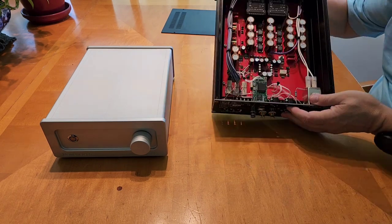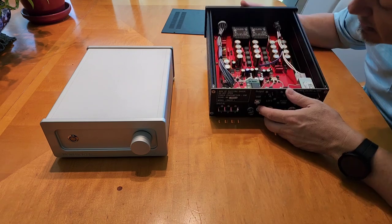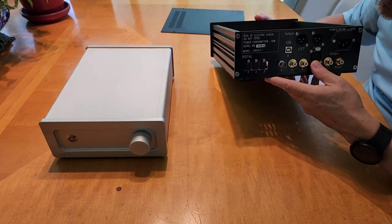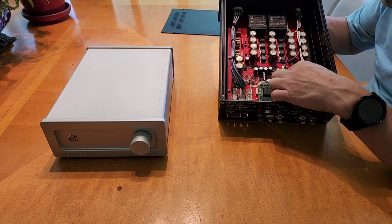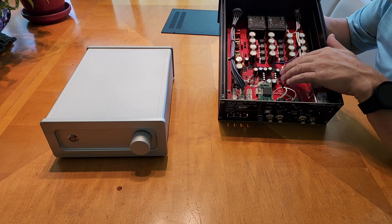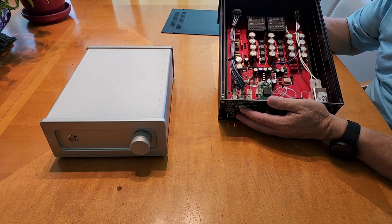If you look inside here, we've got three different cap brands. Okay, so that means he hand selected these for their, actually four different cap brands. We've got Nichicon Muse, Nichicon Fine Gold, this is an Elna, and then this one is also Elna, I think, in that color. In other words, he has chosen these different caps for their different properties. He's got them in certain places for certain reasons. So that means he's tried different caps and listened and chosen a selection of different brands to get a result that is the culmination of all his efforts.